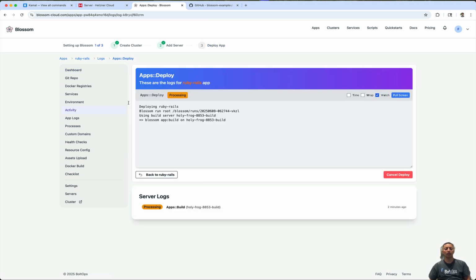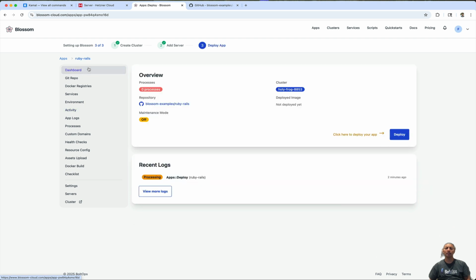While this is deploying, I'll walk you through this UX so you understand how it works. You see processes here on the dashboard. There are no processes yet because it's still deploying the application, but once the web process is up, you'll see it here. It's common for applications to have a web process and a worker process, and you'll see it all there. And here's the cluster it belongs to. Here's the repository that we just looked at, just mainly pointing out there's no Dockerfile. Maintenance mode on or off, you can see that. Here's the button that we click to start a deploy, and here are the deploy logs going through.